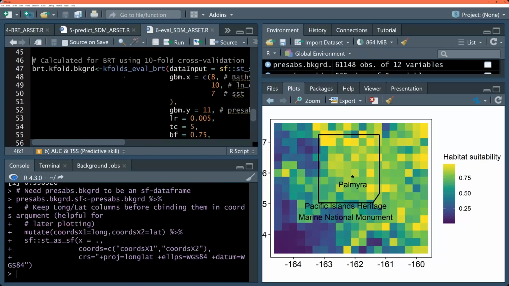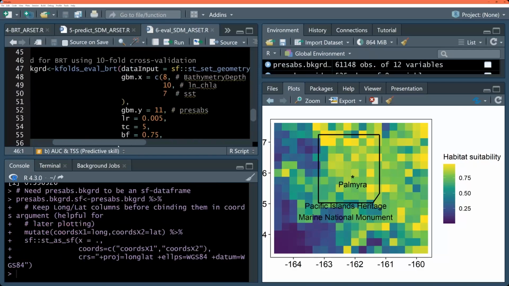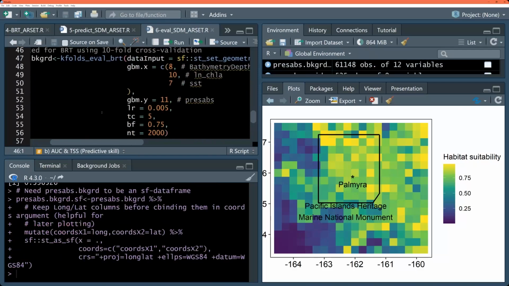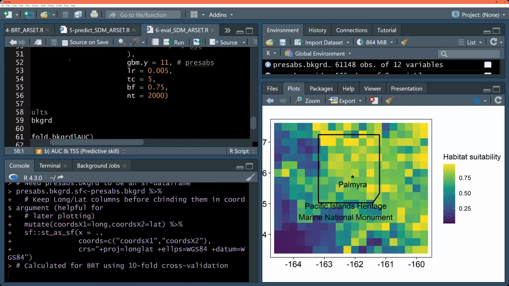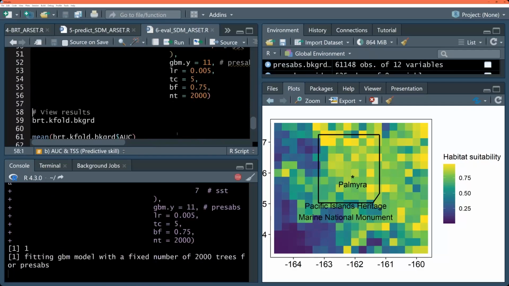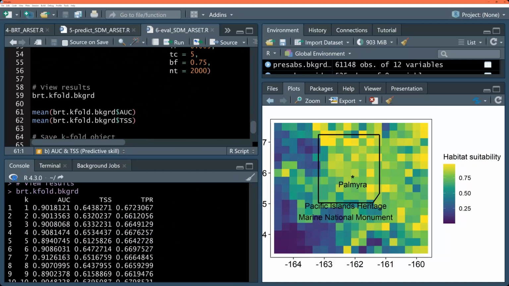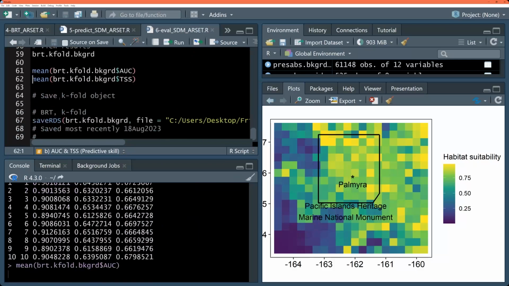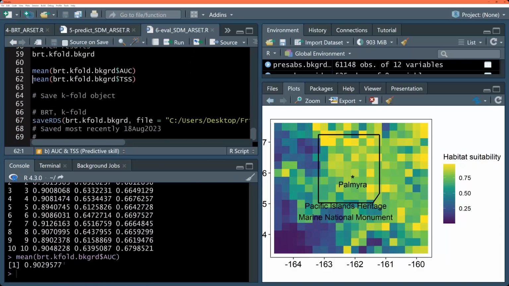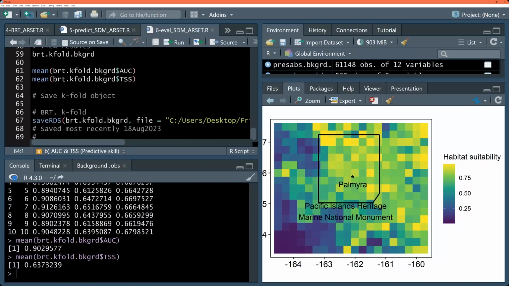And then we can calculate these variables with k-fold validation. This just means that it is taking your model and running it a bunch of times to see if the model runs the same over and over again, essentially. That's what it would look like if it was running. And then you can see that it generates this table of area under the receiver curve, true skill statistic, and then TPR, which I can't remember what it stands for, but we're not actually going to talk about that today. And then you can just take a mean of those 10 iterations. So you can see that the area under the receiver curve is 0.9, and the mean of the true skill statistic is 0.64, essentially. And so with that, that's the end of my R demo.